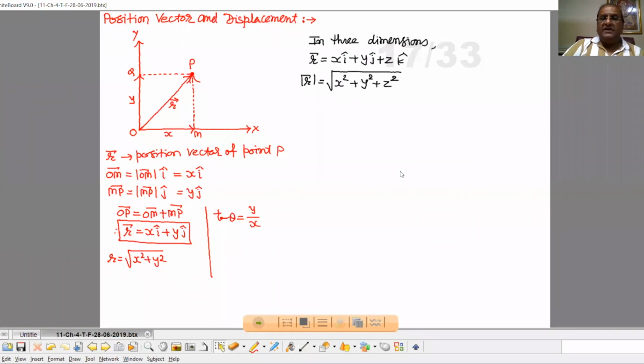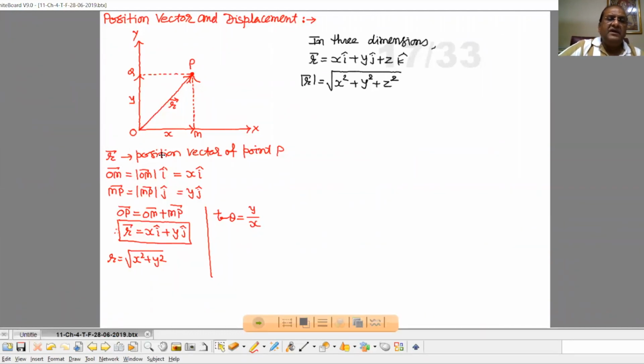Now see, if we want to explain the motion in a plane, then we already discussed this thing. We must have a position vector, and then with the help of that, we have to prepare the displacement vector. So now, position vector and displacement in Cartesian component form first. Here the position vector that we represent by vector r.